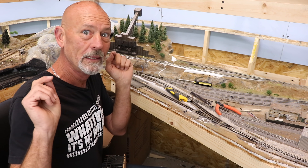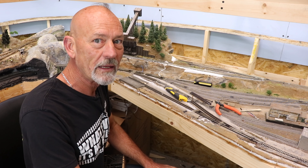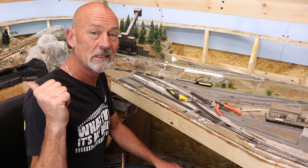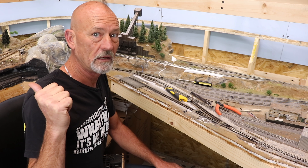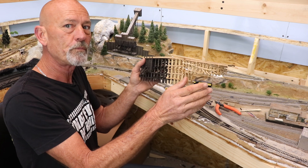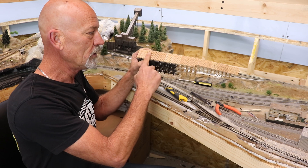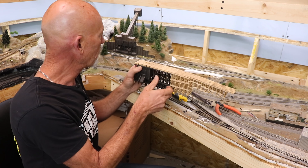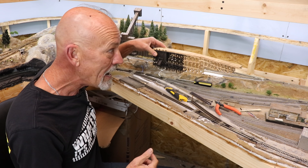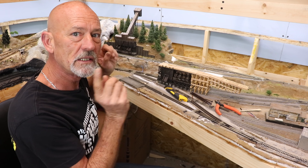To say that went smoothly would be a lie — I had a difficult time getting the rail joiners onto all that existing track; that was quite the pain. But just before we move upstream to this exciting riser — it's like four percent — I want to introduce you to this coal trestle I made back in the day for the original Port Smith. I just remembered I had it, and look at that deck right there. I think we cut that deck off and shove it under there — boom, reusing more stuff and I don't have to scratch-build anything, just cut it to fit.